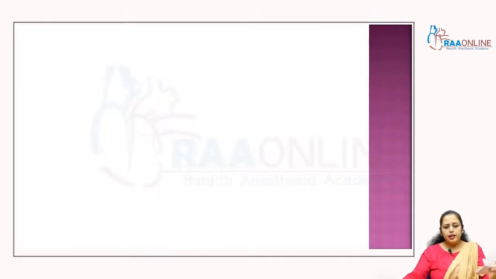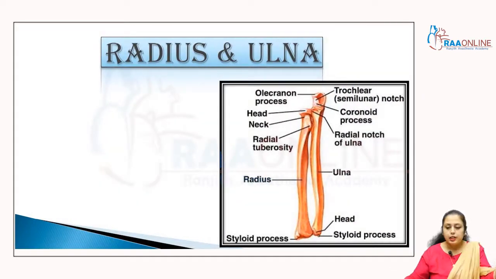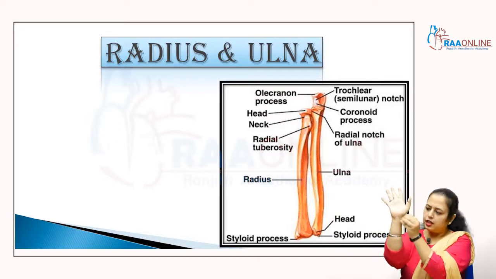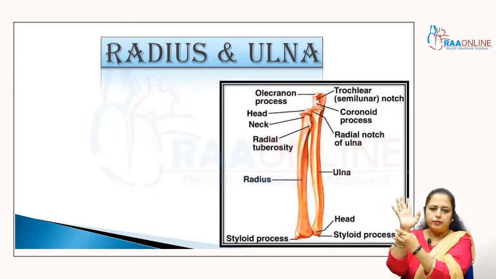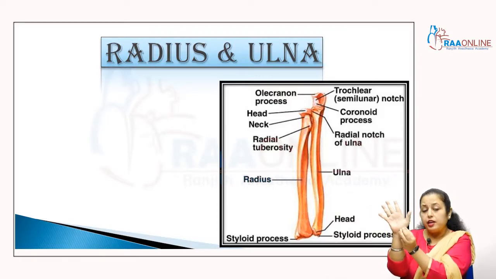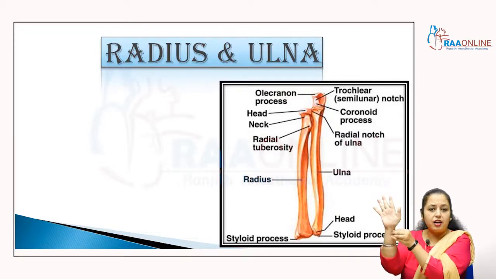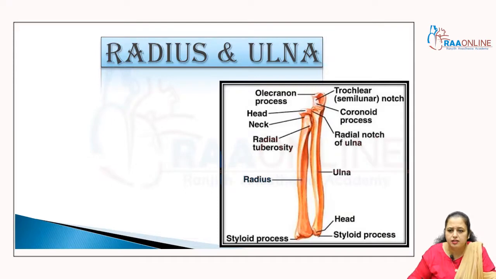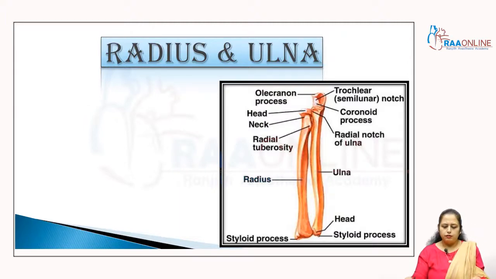Now come to the next one, that is the radius and ulna, clear? See, just below the thumb there is that bone, that is the radius and that is the ulna, right? That's why in the circulatory system we already studied that just below the thumb the radial artery is present. That's why when we calculate the pulse rate, we calculate like that, clear? So this is the radius and this is the ulna, right? The ulna is longer and narrower than the radius, clear? And there is the olecranon fossa, there is the olecranon process, right? You just see that diagram. No need to learn more about that, right?